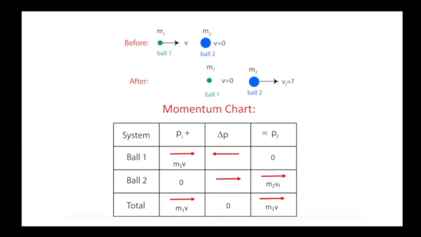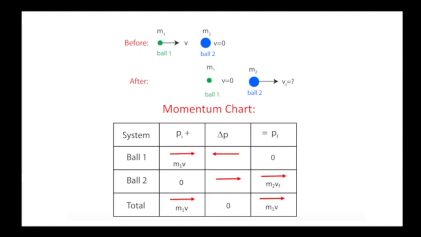All right, now let's look at the initial state. In the initial state, we know ball 1 is moving to the right, and so we can put ball 1's momentum here, which is a momentum arrow moving to the right. And these charts are good because you can use them graphically and algebraically, both at the same time. I can write in the actual value here, or I can draw the arrow, and this chart works for both because we know how to add numbers, we know how to add vectors. Okay? So that's ball 1.